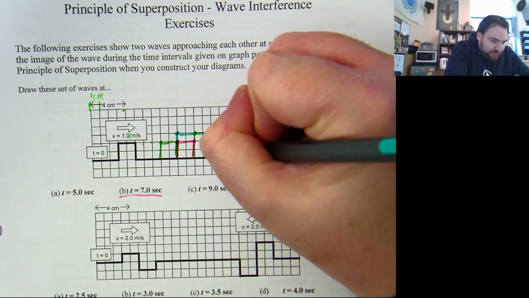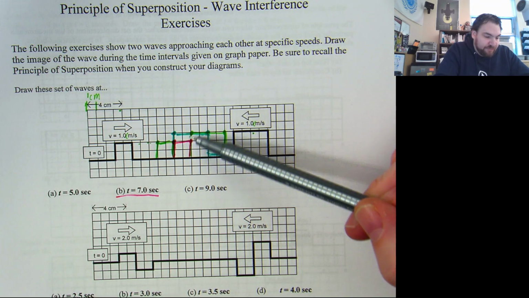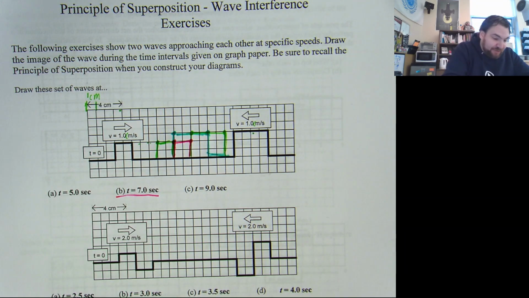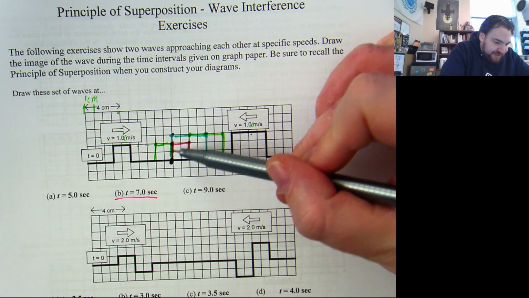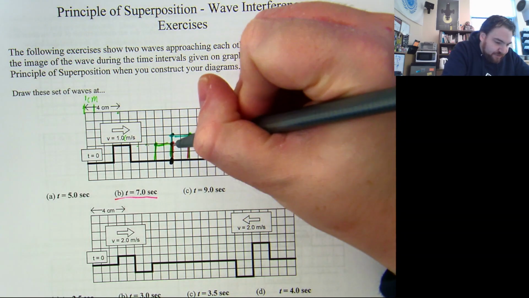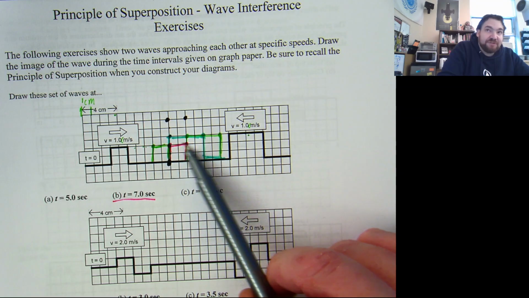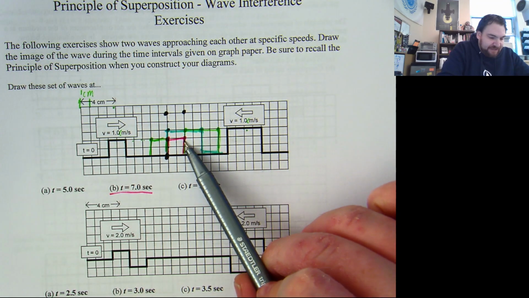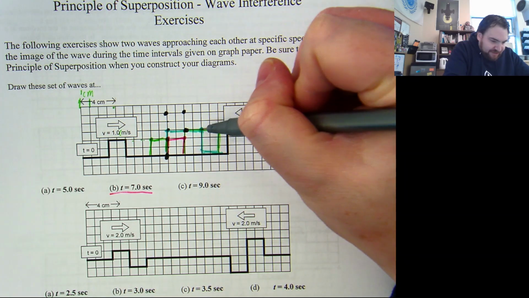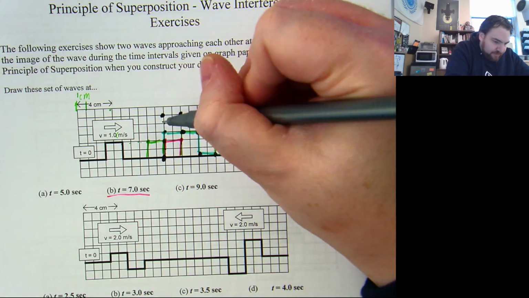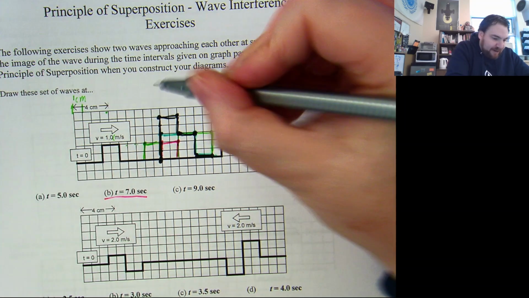And so you're going to get these 2 pulses, and you can see after drawing them, these 2 are laying over top of each other. And so what you're actually going to get here is a wave that looks like this. That edge is going to be at 0. If this one's at 1, 2, 3, and this one's at 1, 2, you're going to get a wave pulse that's up at 1, 2, 3, 4, 5 for as long as they're interfering with each other. So where these 2 pulses are overlapped, you're going to have something that looks like this. And then it's going to look like this. And so at the 5-second mark, you're going to get a pulse that looks like this black one that I've drawn over top.